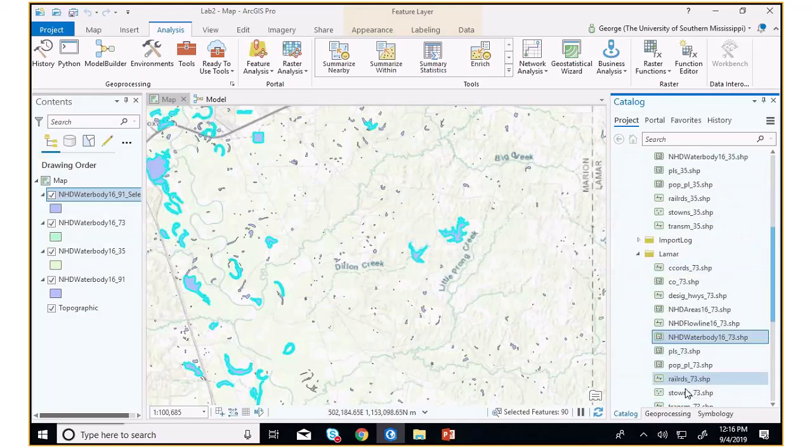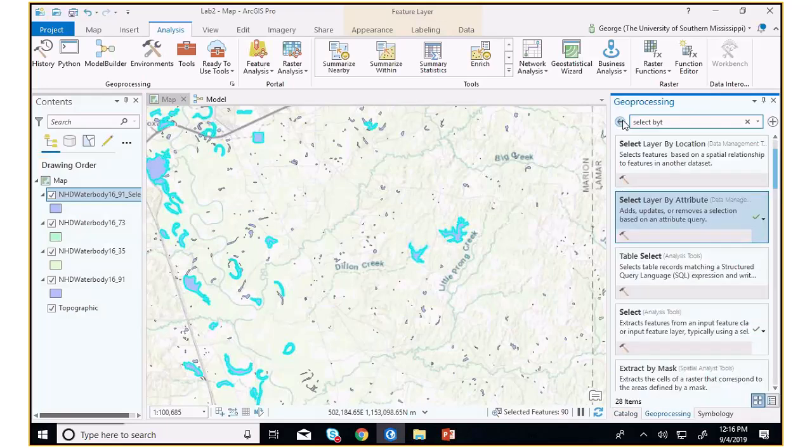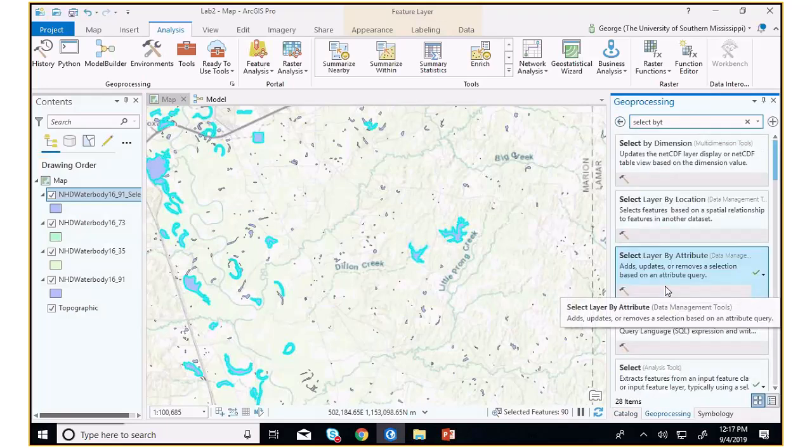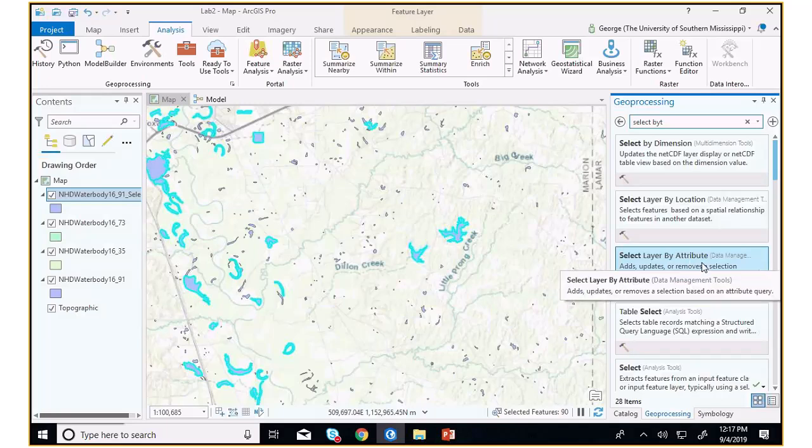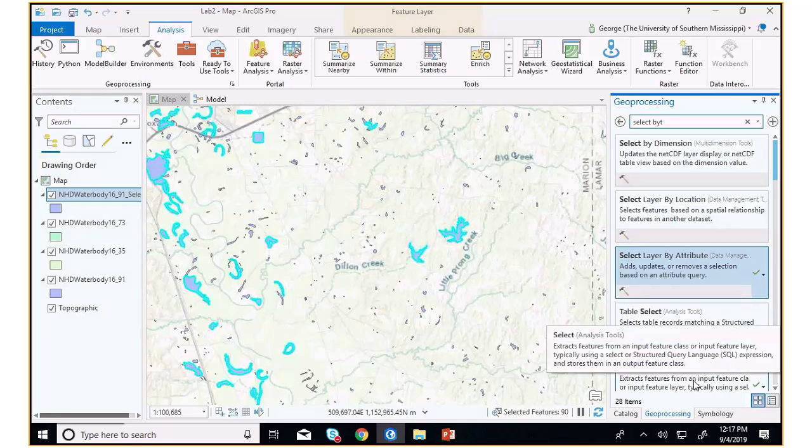Just the select makes an actual layer, so that's almost like what you would do on the old ArcMap, like make a layer out of selected features. Right. Yeah, both of these tools were actually available in the old ArcMap. But yes, your other statement was 100% correct. Select layer by attribute just selects them on screen. Select actually outputs a new file. Okay, so you might need one one time, one the other.